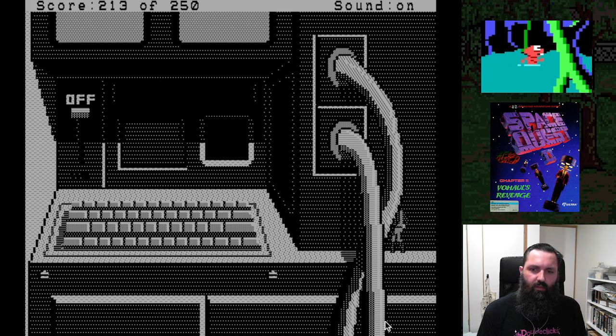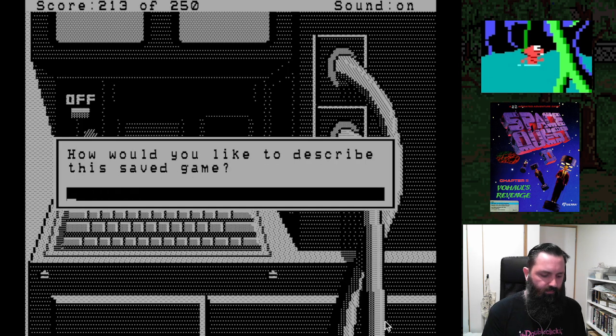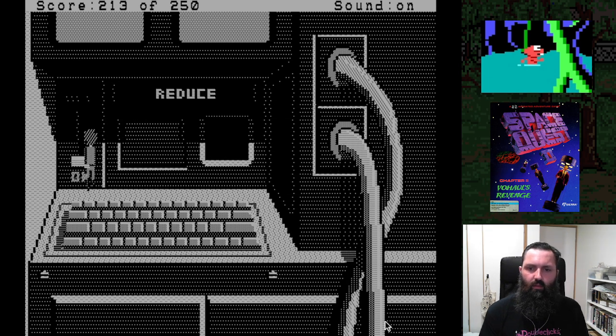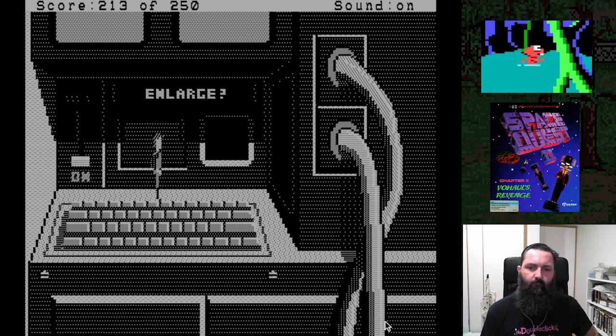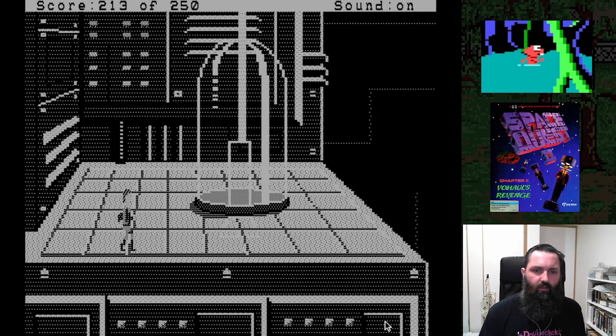Well, let's see what we can do to get out of this mess. And just do a bit of a safety save. Reduce or enlarge. So if we type reduce, it's probably not a good idea, because we're already quite small. So if we try and shrink ourselves a bit more, it's not going to be good for us. But let's see what happens.